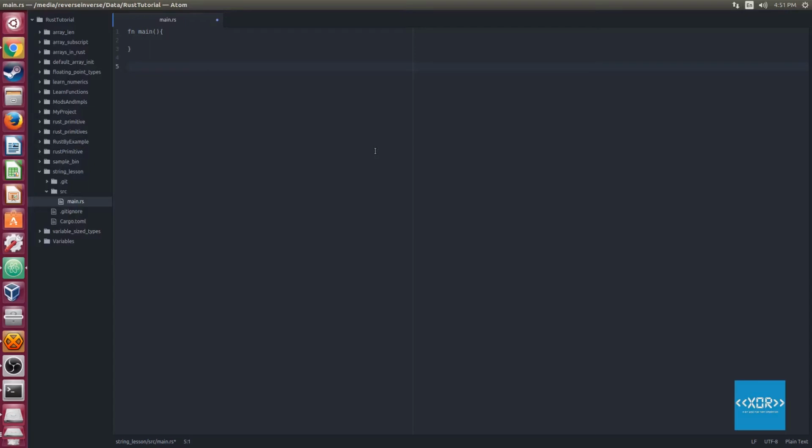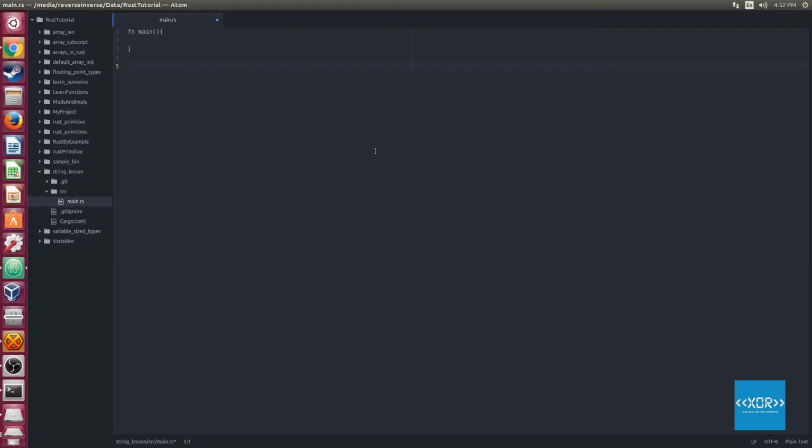Additionally, Rust guarantees that the encoding the string is in will be UTF-8. I won't explain what UTF-8 is beyond the fact that it's kind of a character set, and it guarantees that certain characters will display in a certain way. That's not exactly what it is on a technical level, but that's the only real way I know how to explain it. If you are interested in what UTF-8 is, and I think you should be, go look it up. It's used everywhere. It's used on the web, on your computer, probably your PlayStation, all sorts of places.